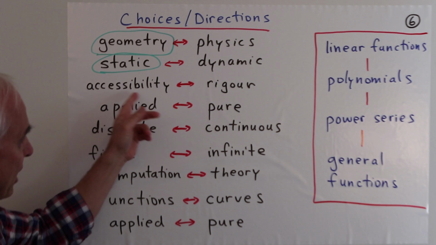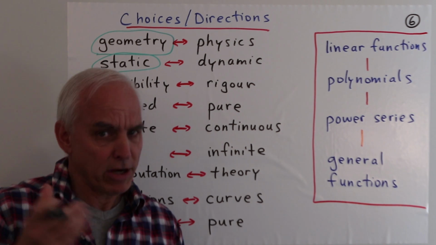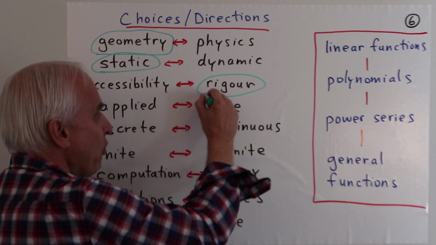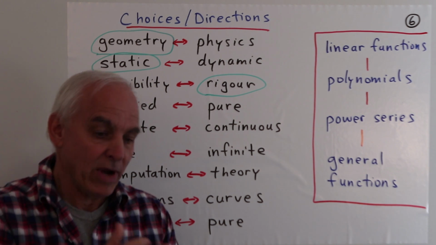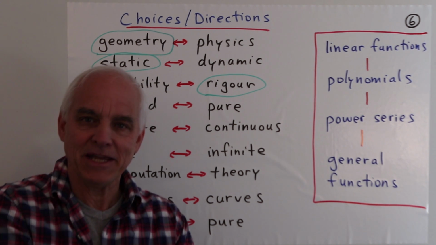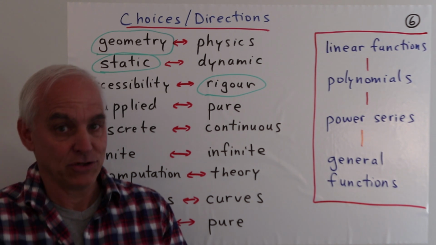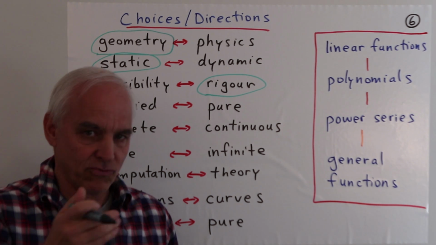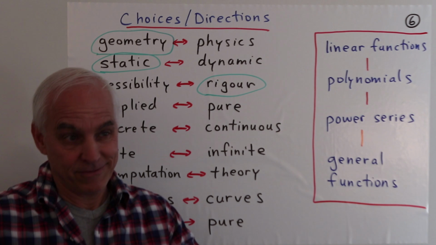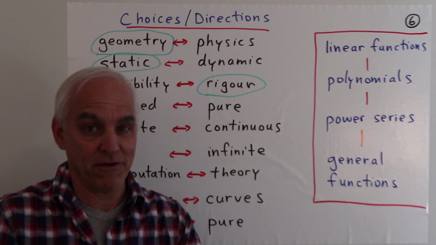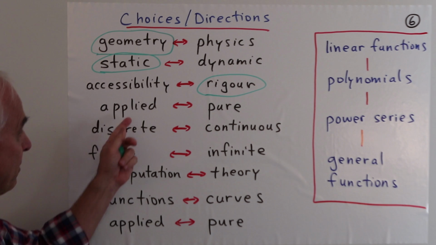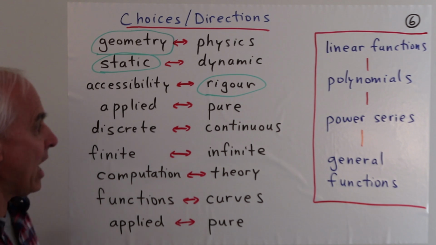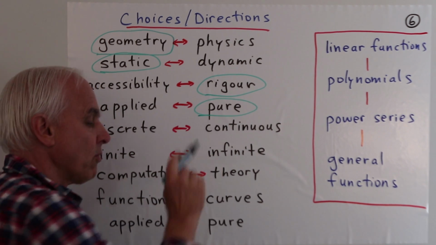In terms of the dichotomy between accessibility and rigor, I'm afraid I'm going to have to err on the side of rigor. One of my main points here is to try to address the logical weaknesses that I currently see in calculus and analysis, which I think are actually very significant. And so I'm beholden to be as rigorous as possible. So this is going to be, in fact, I think a more rigorous course than you're probably going to find anywhere else. In terms of applied and pure, those are both very important different kinds of orientations. I'm a pure mathematician, so we are going to be sort of more towards a pure point of view.